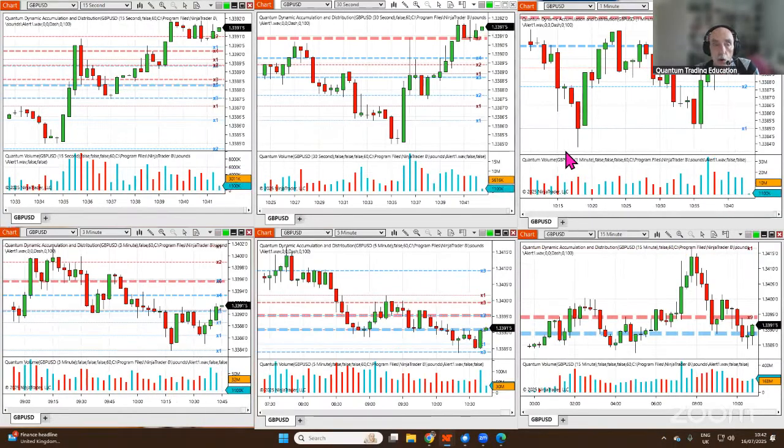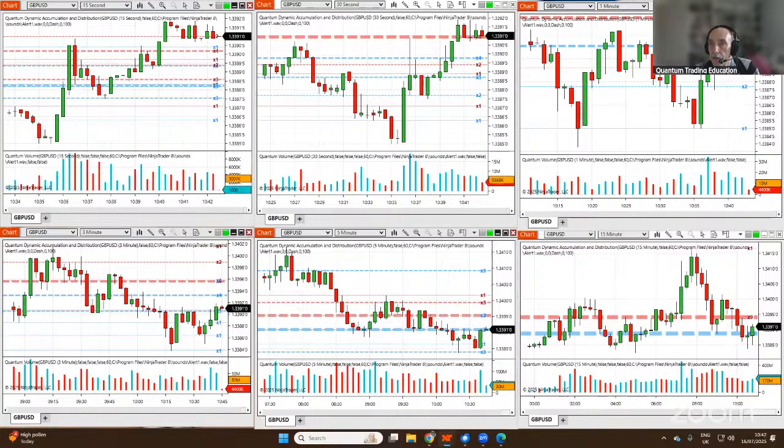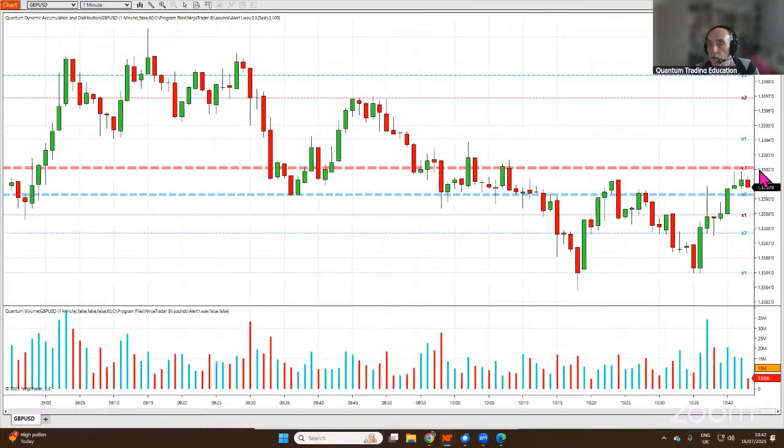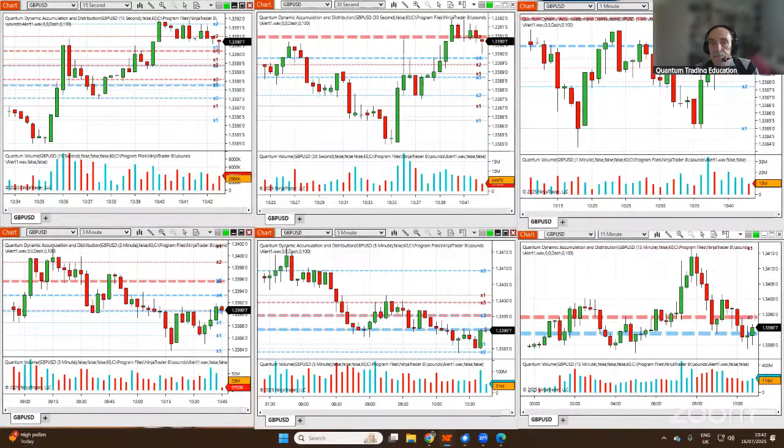And these levels will constantly rebuild and rebuild within the price action. So as you can see, they are constantly moving. They are constantly becoming stronger, or perhaps becoming weaker, becoming less relevant. We've got another level building up here on the 1 minute. Let's just pop that up full size. So you can see here, we've got this level here at 92. Very strong level. It's been tested 7 times now. It's been tested 8 times, 7 and 8. It's flicking between the two. And if that is broken, then that becomes support. But at the moment, it's acting as resistance to any move higher for that particular currency pair.